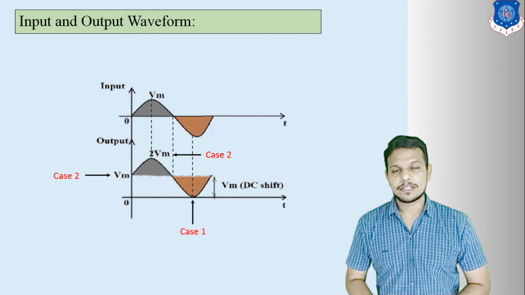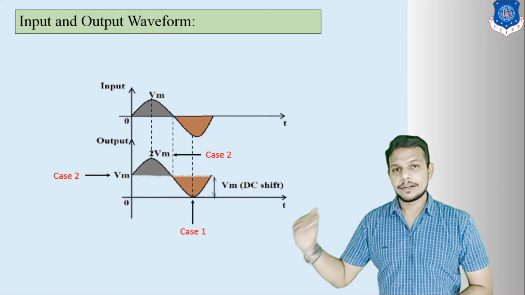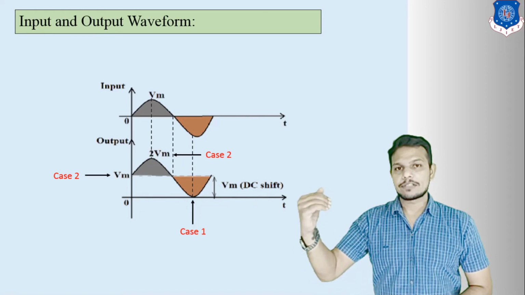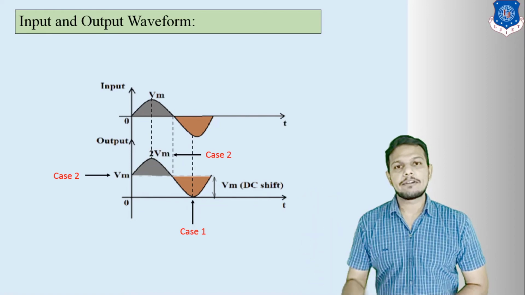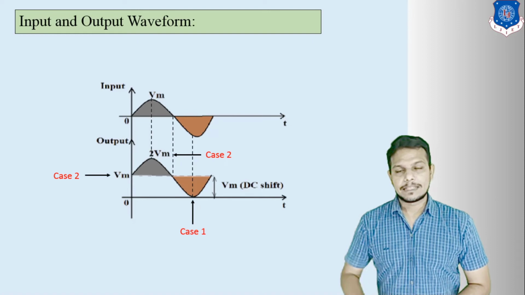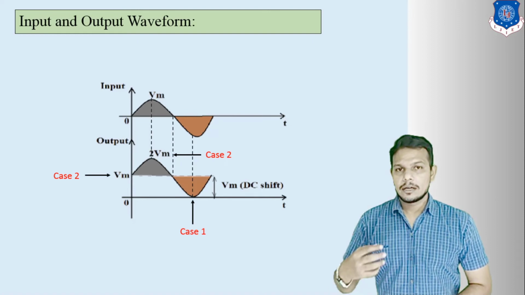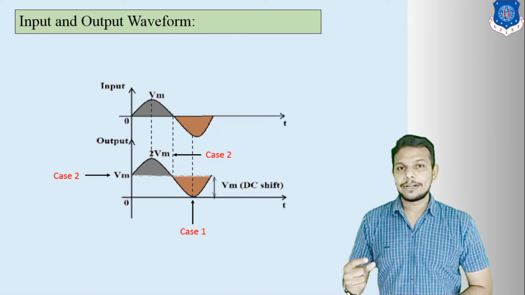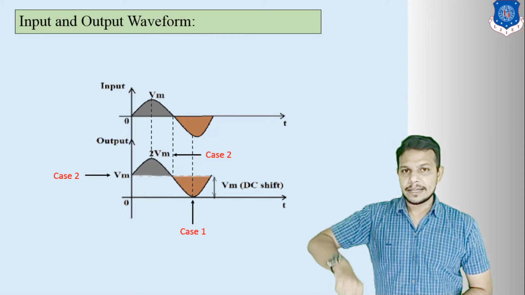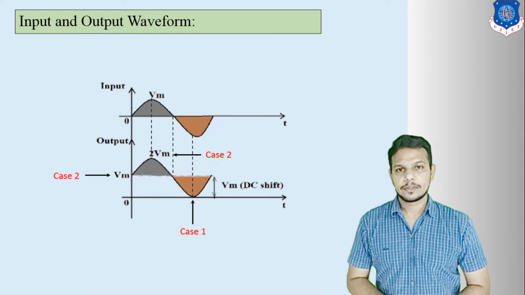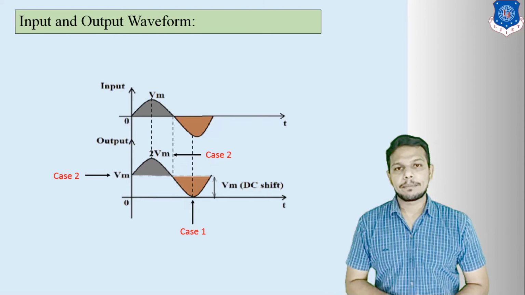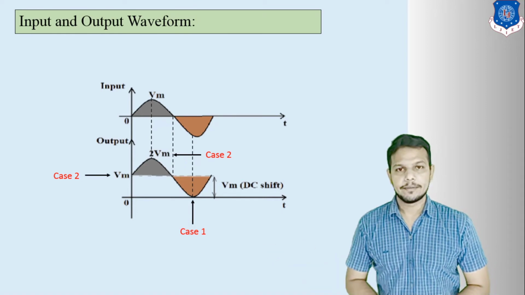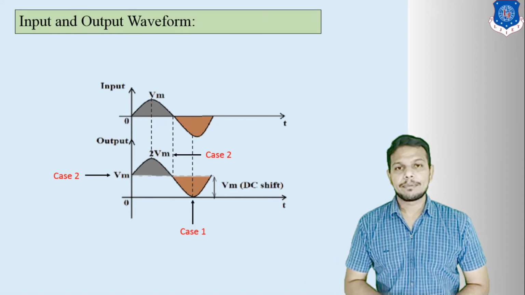So this is the clamper circuit, or basically here we can see this waveform is shifted to the positive side, so it becomes a positive clamper. Similarly, we can solve the negative clamper by making the diode direction downward. So that becomes a negative clamper and your waveform is shifted to the negative side. So this is the clamper.